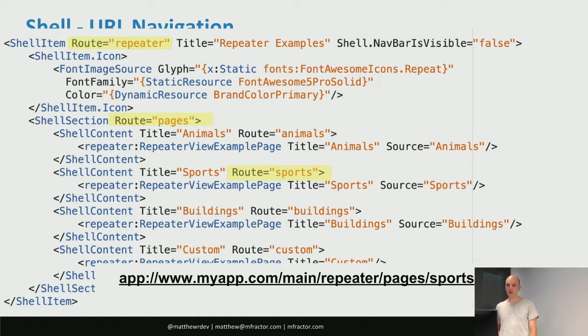If you've ever written a deep linking engine that takes a URL and routes to a page and generates the navigation hierarchy, it's a bit of a pain, and it's easy to get wrong. And guys like the people behind Prism, I don't know how they do it, because it's really hard work. I've stuffed it up many times over the years, so I'm very happy knowing I never have to write one of these ever again.